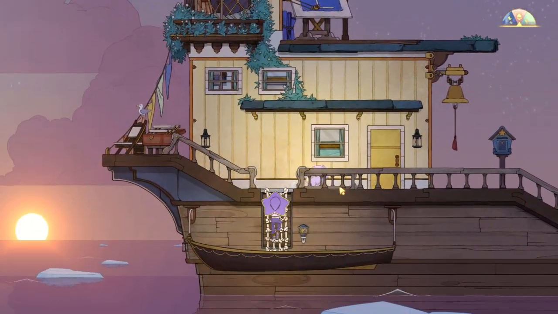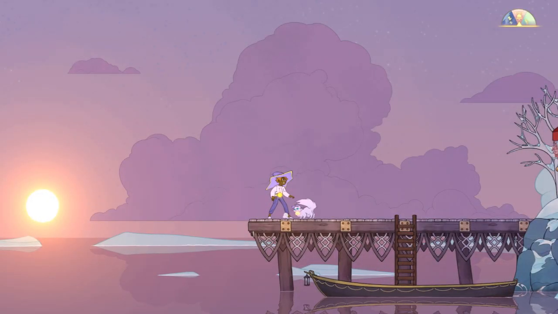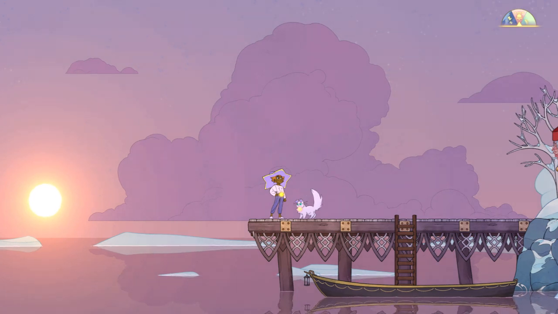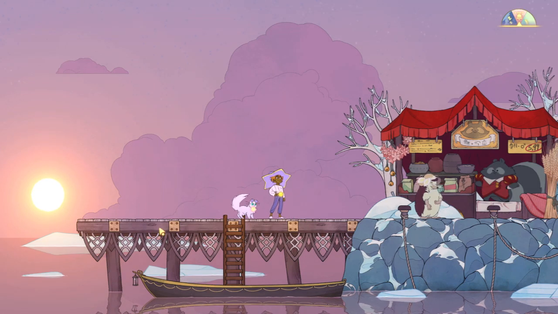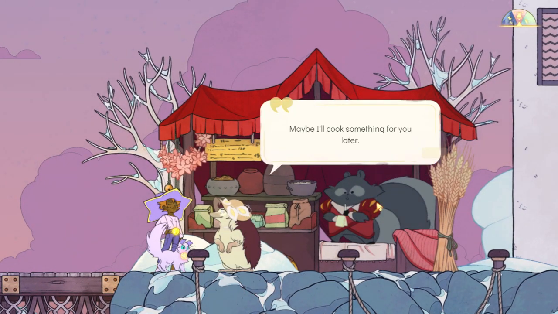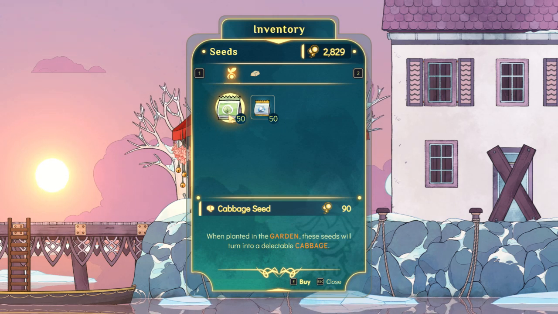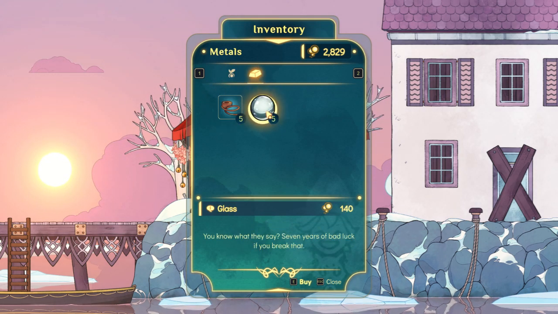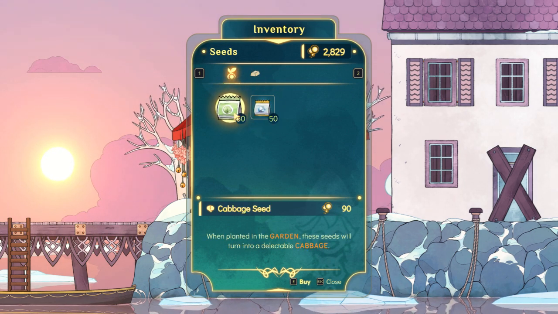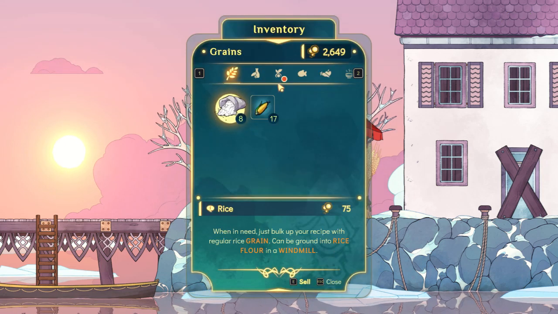This place has a lot to offer. I really like this lace they've got going everywhere. It's pretty. What are you doing here? I'm shopping for some ingredients. Maybe I'll cook something for you later. Ooh, cool. What have you got? He's got cabbage seed and cotton seed and metal rope. Okay, take two cabbage seeds.